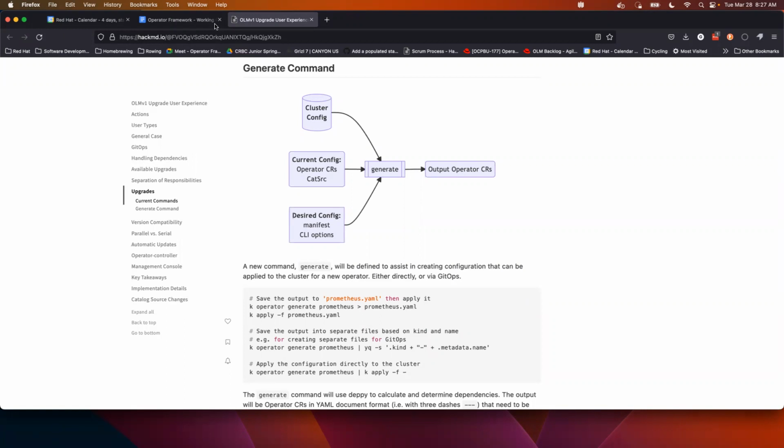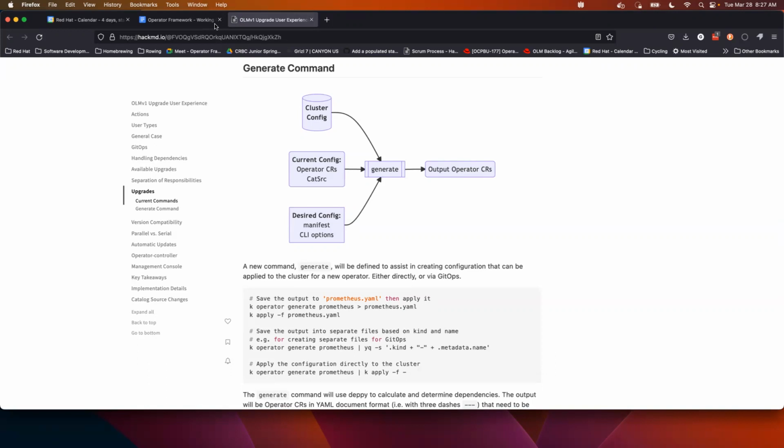I am trying to grok what you said. Maybe walk us through how that works in the cluster. So what is generate? Like, I'm on a cluster and I'm doing GitOps, right? Yes. So in this case, if you're doing GitOps, generate would be a command like kubectl operator generate, with options that would say you want Prometheus version or operator A version 2.